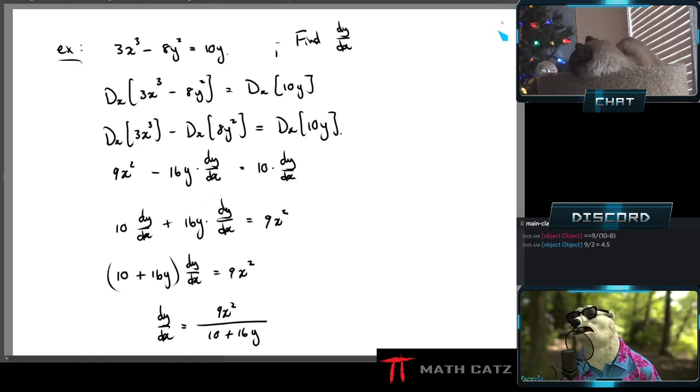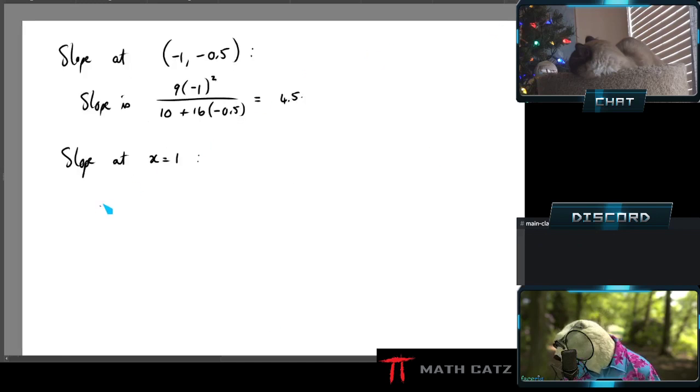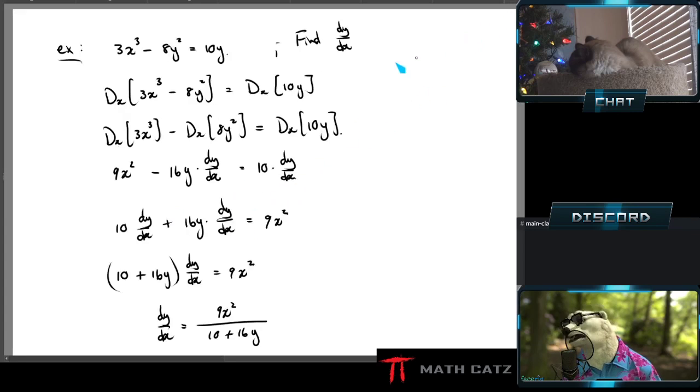Now the problem is for that, I need both the x and the y coordinate to find the derivative at that point, which is the slope of the tangent line. I don't have the y value. I need the corresponding y value. That is the pickle, and that's almost more work than anything else. So if I go to my original equation and plug in the x value, x is just 1, right? So 3.